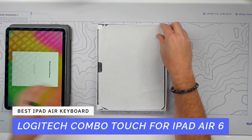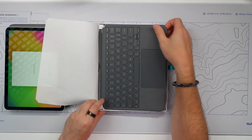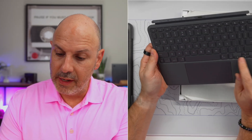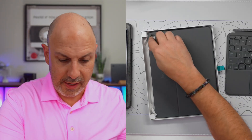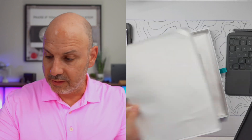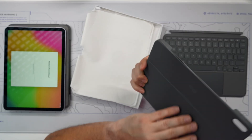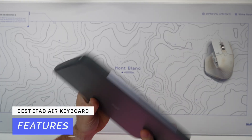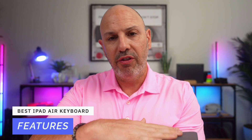Let's see how it fits and get an idea for it — I have not even looked at it yet. Wow. That trackpad is quite big and quite different. This is for the iPad Air 6. I had to make sure I didn't grab the wrong one because I do have one for the iPad Pro, but it's different because the camera is different here. Now that we have the Combo Touch seated inside the case, the outer material is all polyurethane, and this part here is like a hard plastic — a different material indeed.